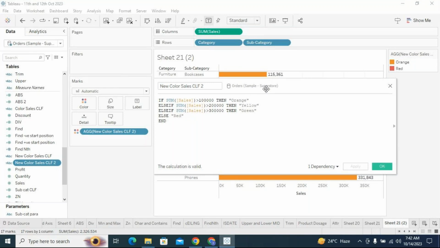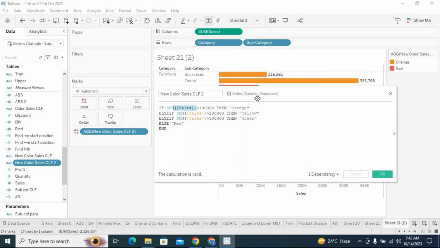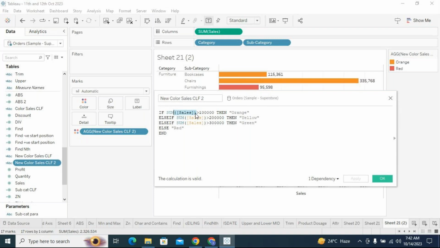Sales greater than 1 lakh, I mean 1 lakh 15 greater than 1 lakh, orange. 3 lakh 35 greater than 1 lakh, obviously orange. This is 95,000, greater than 1 lakh condition failed.